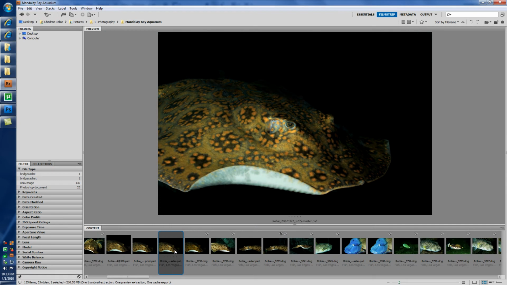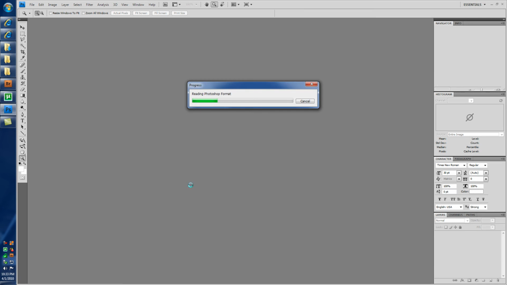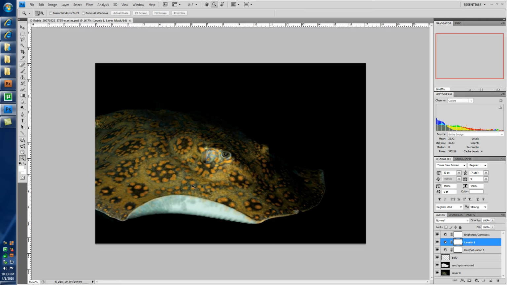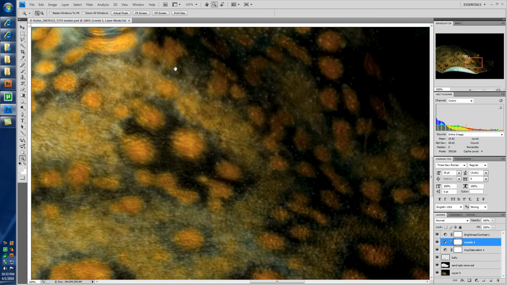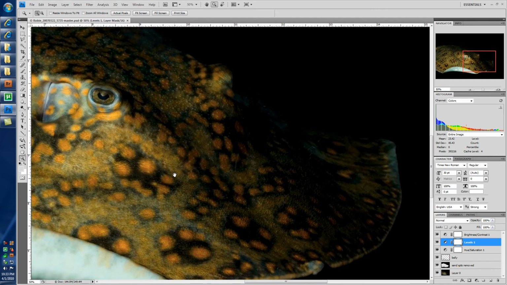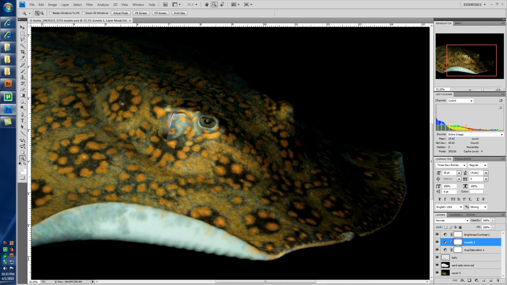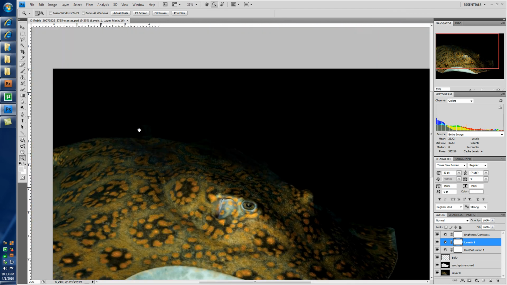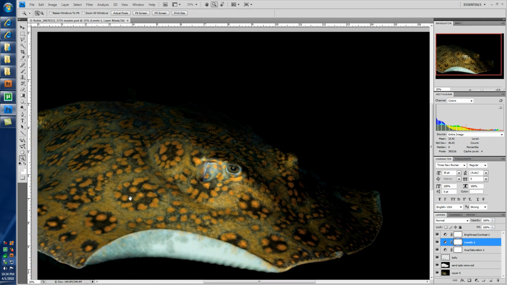Now I have already fully worked this image before, so I will open up my Photoshop file that I used to work it. And if we zoom in here, you can see that there are all these areas in the picture that were covered in sand, and there's not a speck of sand on the stingray, so it can definitely be done. And if we zoom out, you can see that all these areas close to the top here, where there were all the flaws in the plexiglass and the smudges on it, they're not there either. So it was quite a bit of work.